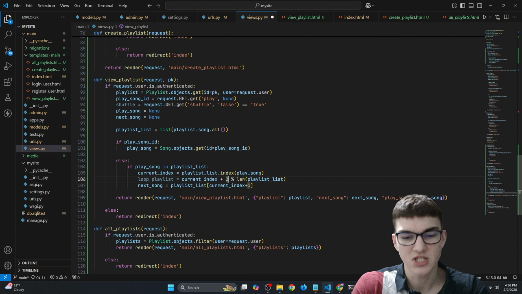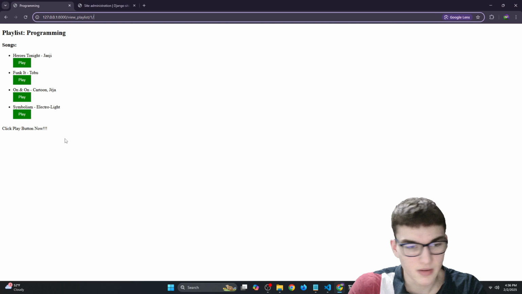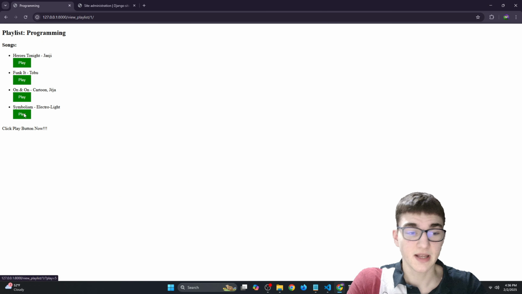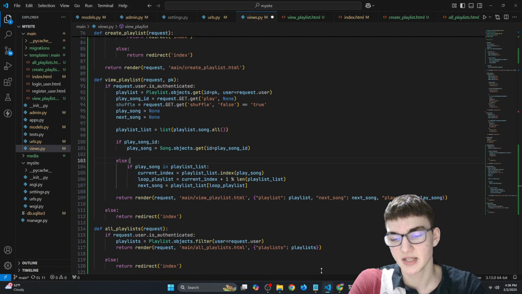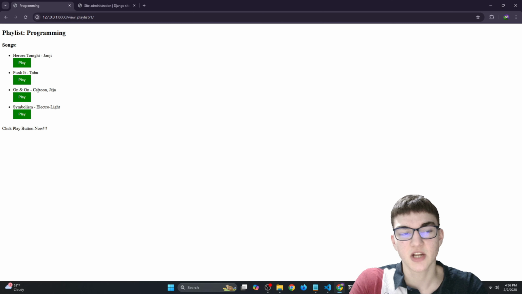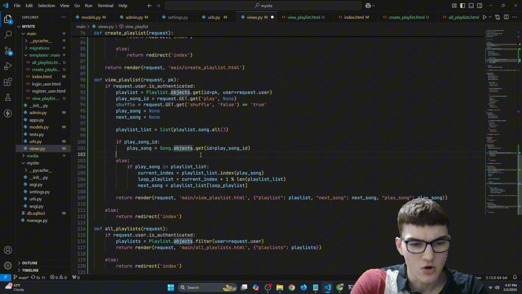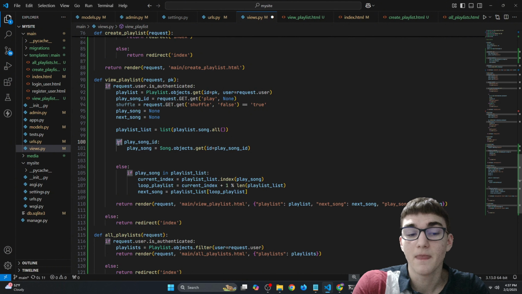and change this to be the percentage sign. What I mean by that is, when the last song was played, for example, right here it is Symbolism, if we had played that song, we wouldn't have the next button right here. But using this percentage sign, we can actually do that, and the next song would be the first, which is the Heroes Tonight song.